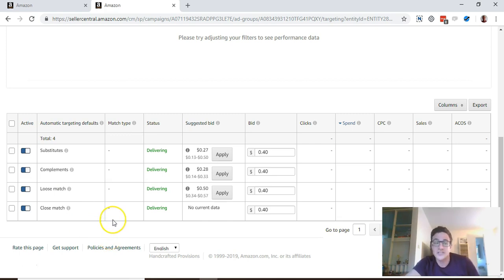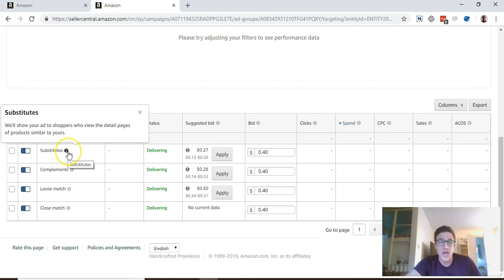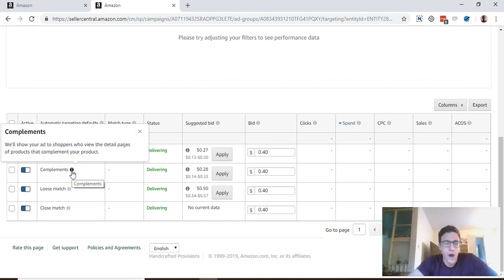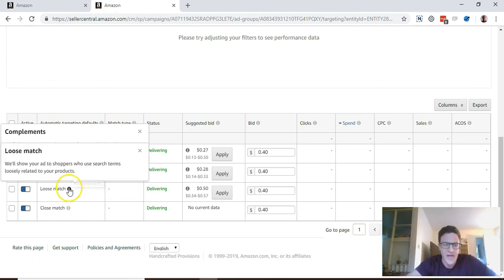Now, from my understanding, the old autos would match to these substitutes. These are products that substitute for your product. So if it's a bamboo fountain, they're going to show for other bamboo fountains. Complements are detailed pages of products that complement your product. So kind of think of these as like add-on products, where if you're selling a bamboo fountain, it might be some filtration system or some chlorine for your water or something like that.